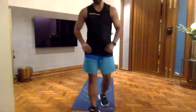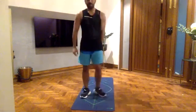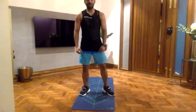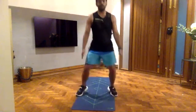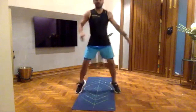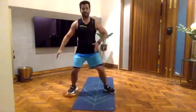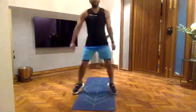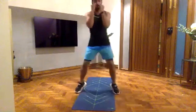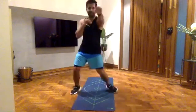Now, another one for full body cardio, I'm going to show you some fast punches. Forget about this movement. Now keep your feet in parallel. When your feet are in parallel, I want you to think as if you're dancing in a club. Sideways, move sideways. Okay, left, right, left, right. You're moving, now your hands go up in boxing position. And we move left, right, left, right.